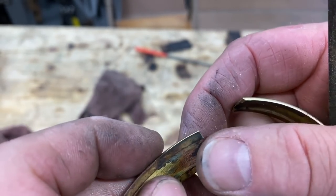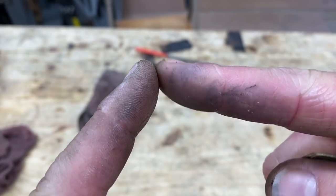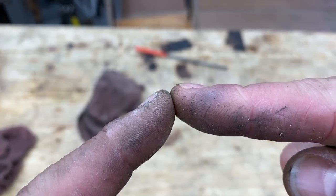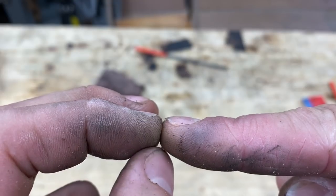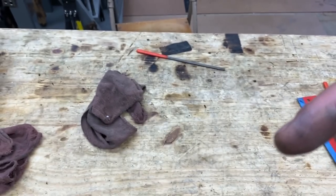It's a trick I picked up from welding. You feather the area back so you can make your weld go into here. Well, it's the same kind of principle. I want my silver solder, my braze, to go here. And I want to fill that. I have to have a gap for it to fill into.